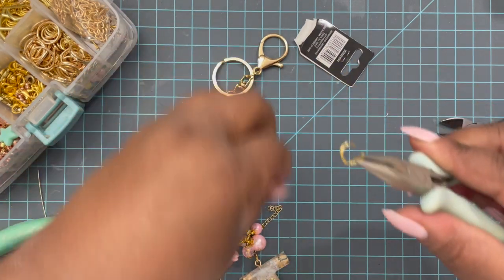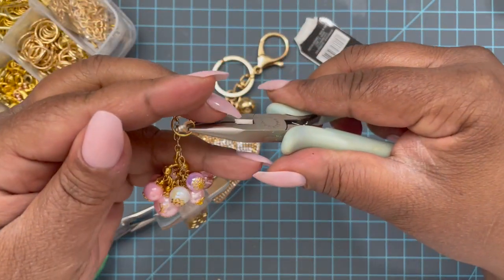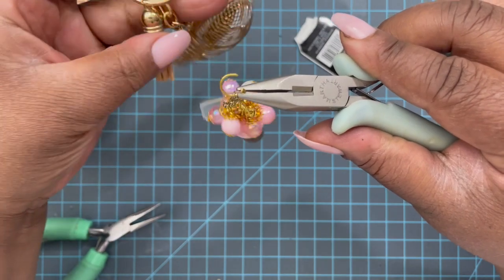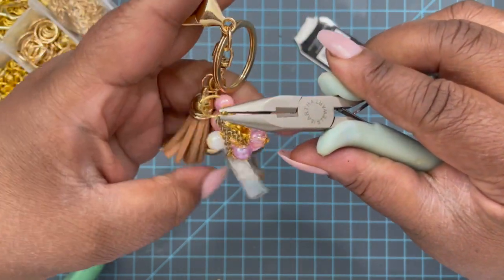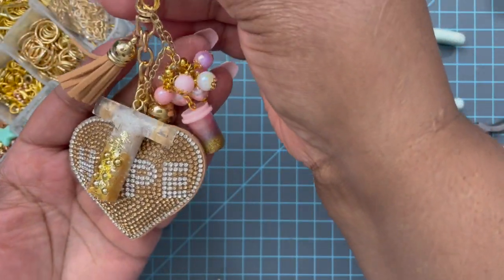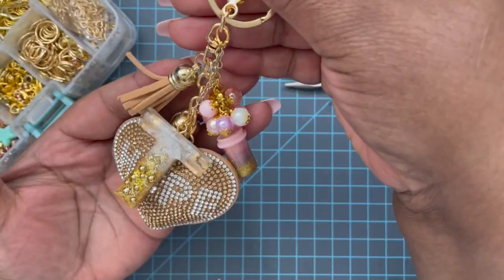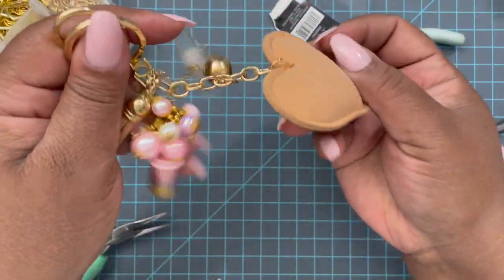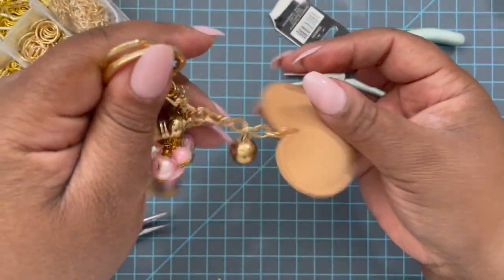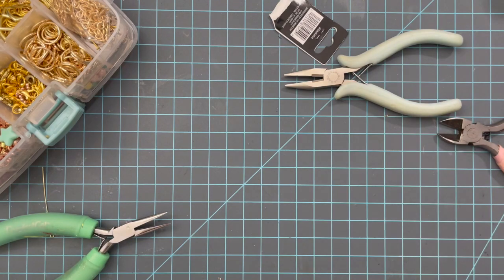So I'm gonna get a larger jump ring and then put it on this chain. And see where I want this to go, because this will hang like this. I think this is gonna go right here at the top. Tell me that's not cute. Tell me it's not cute. Don't tell me it's not, but it's so cute. I love it. So, yeah, I love that. I even could put more stuff on here. Seriously, I could. But I'm going to set that down.